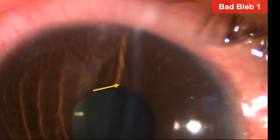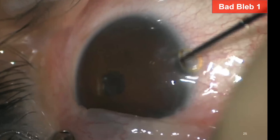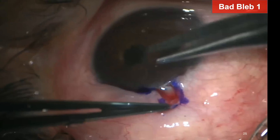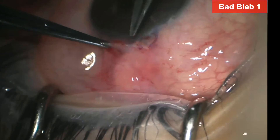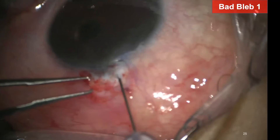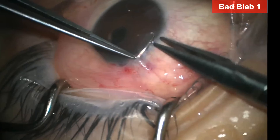I decided to do a revision surgery. Viscoelastic material was injected through a small corneal incision, and the dislocated gen stent was gently grasped with micro forceps and removed from the anterior chamber and stored separately. I then made a new bleb using an open conjunctival technique, as the tenon's capsule was very thick. Following tenon's capsule being peeled off from sclera, mitomycin C soaked sponges were applied to modulate the healing process. I made a small incision for gen re-entry a few millimeters from the limbus with a 34 gauge needle, carefully placed the stored gen stent back through this path, fixed the stent with a tenon suture onto sclera, and placed conjunctival sutures.